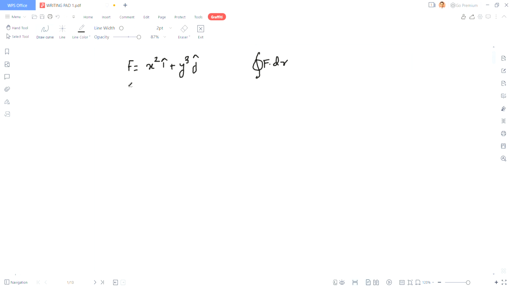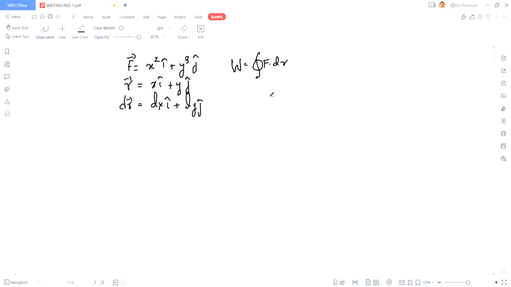So this is given the force in the direction dot dr, and we have to find the total work done. We note r as our position vector, x i cap plus y j cap. So dr will be dx i cap plus dy j cap. So we have to find this work done, f dot dr, and some of the things are missing. What am I missing?